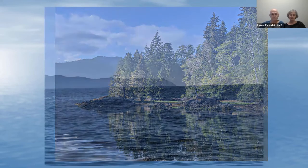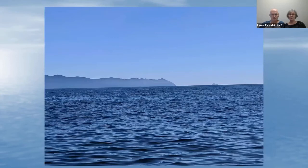Okay, so we were up at 5:30 the next morning because we figured we had a bit of a long slog, but heavy fog held off our departure to Klaskino Inlet until around 11 o'clock, and that became a theme. There was a lot of fog in the morning. So it's about 28 nautical miles down the coast to Klaskino Inlet.